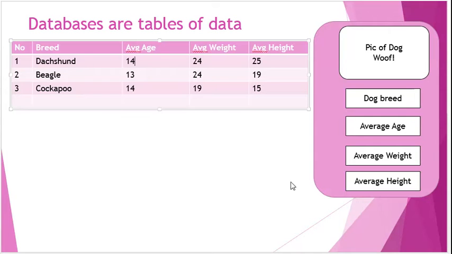But we're going to store the data for each card in a single place, and we call that a database. Databases are effectively just tables, and that is where you're going to put the information that you find into a table or a database.